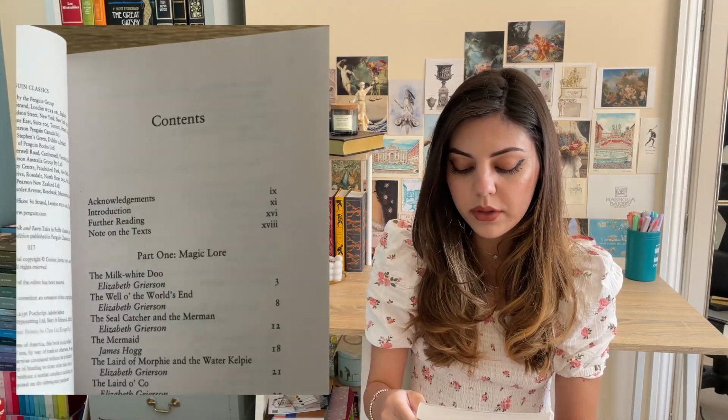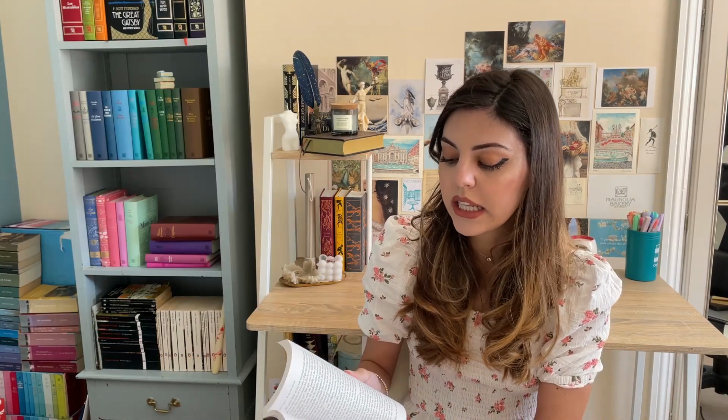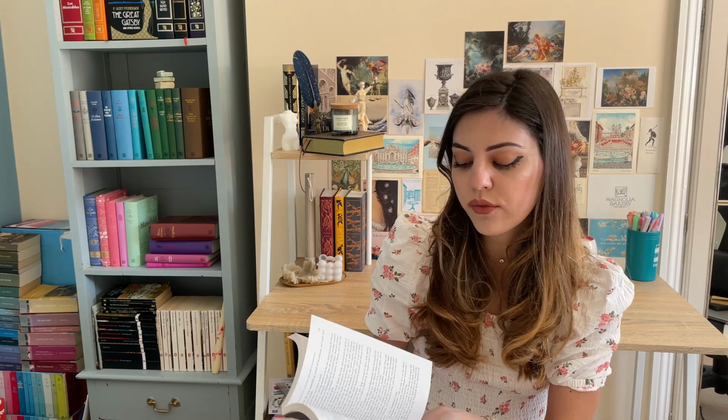Something I didn't say before about the Oxford World Classics as well as this one, they cost right about £10, so they are, you know, again, rather accessible. The font here is a little bit larger in my opinion, and the pages seem to be a little bit thicker. I will say I don't truly collect a lot of this edition, so I've not read a lot of these books, but just from looking at it just now, I find it a little bit more clear. Not big by any means, you won't find probably any classics edition that has really large font, but nevertheless I find this slightly easier to read.